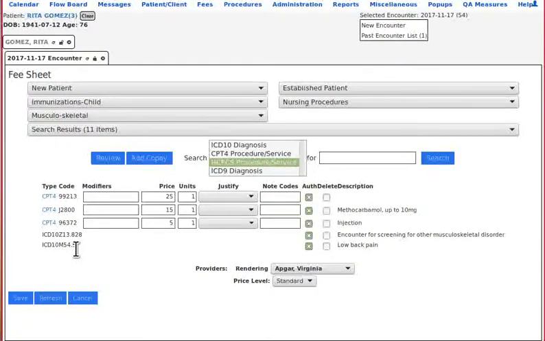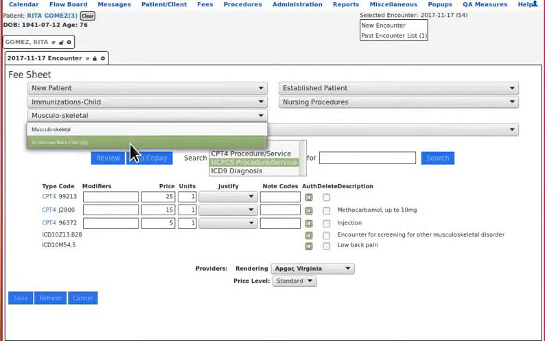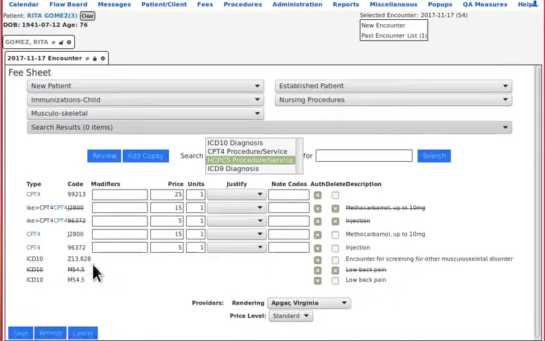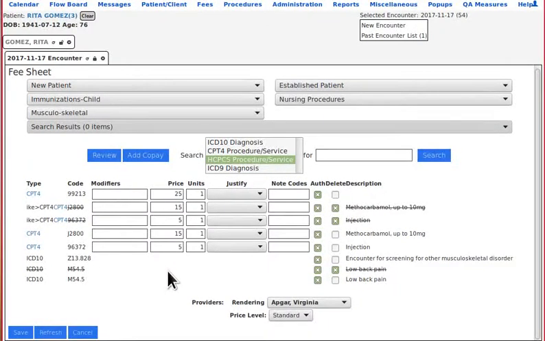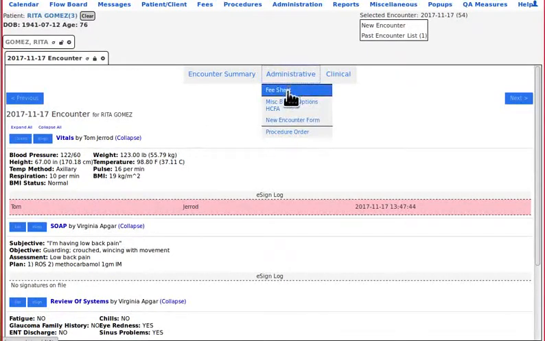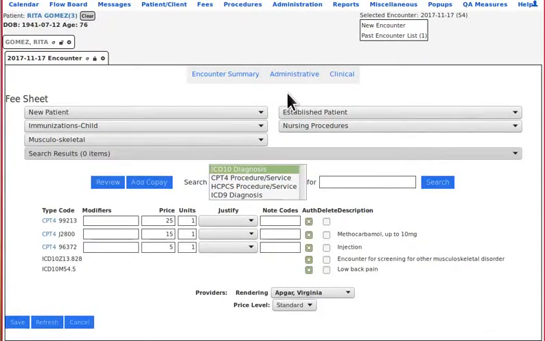Now, if you find you've accidentally entered an incorrect item, well, let's just do that again, just for the fun of it. Okay. Select the unwanted items in the delete column, and hit refresh. Now, that will indicate that the lined through items, when you save the fee sheet, they'll be taken off. But let's just take a look at it. So you hit save, and then go bring that fee sheet back, and they're gone.